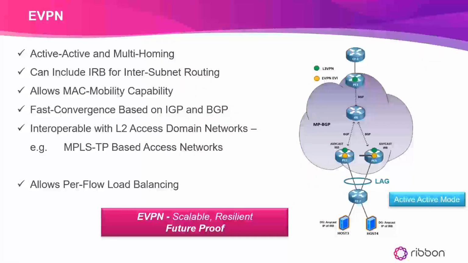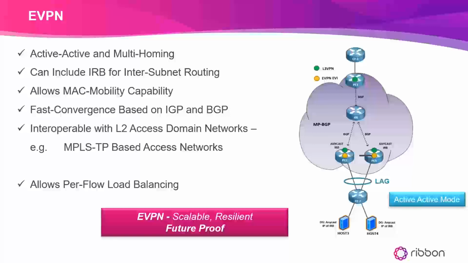I want to mention right off the bat, though, that this is very easy to deploy, right? I think it's 4 lines of code in the CLI, very straightforward. And the power and value that it brings to your network is really pretty unprecedented. So as I mentioned before, EVPN can be configured for active-active. What that means specifically is, instead of having a working and protect, you've got two working links. So you've got double the bandwidth effectively. You're not stranding any bandwidth across a pair of fiber.